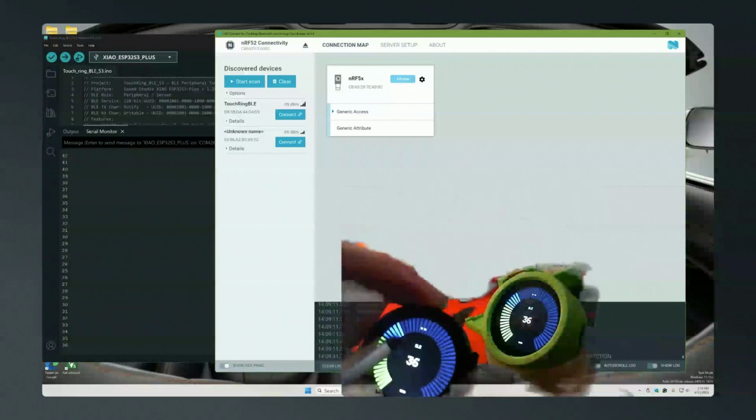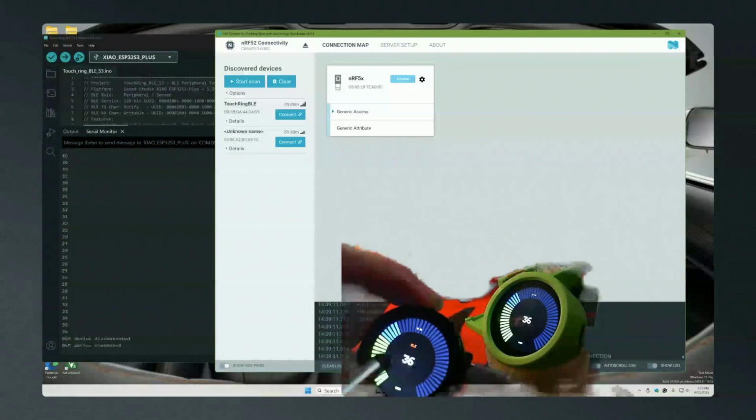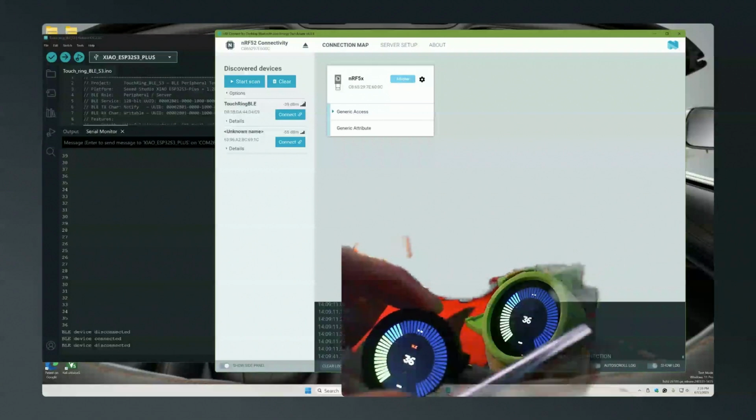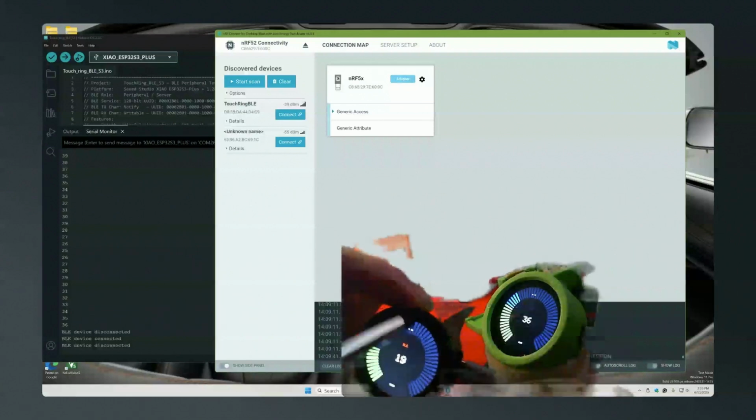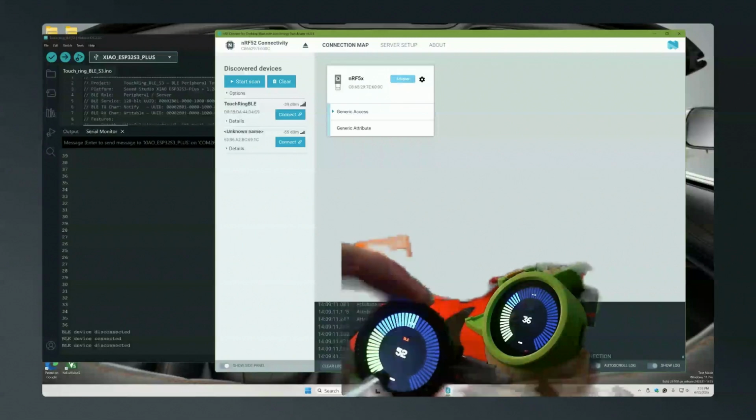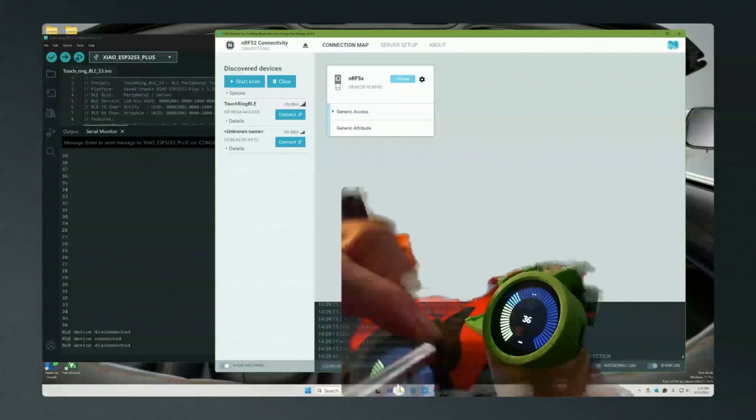And here we can just tap the center, turn off the Bluetooth, it'll turn red, and you'll see the indicator goes out on the other dial, and now they act as standalone controls. See, this one doesn't move.